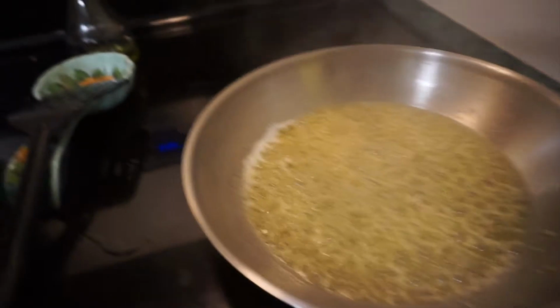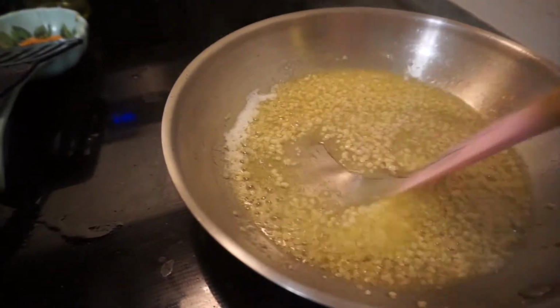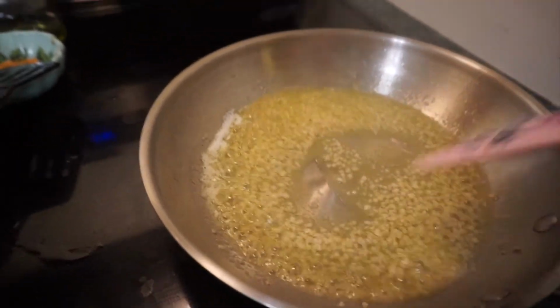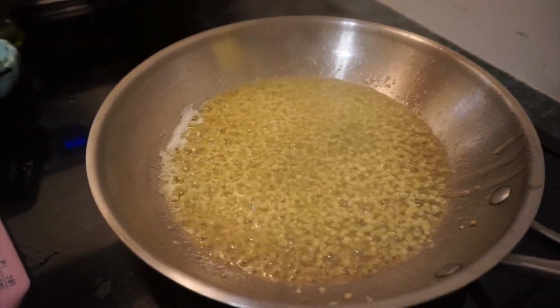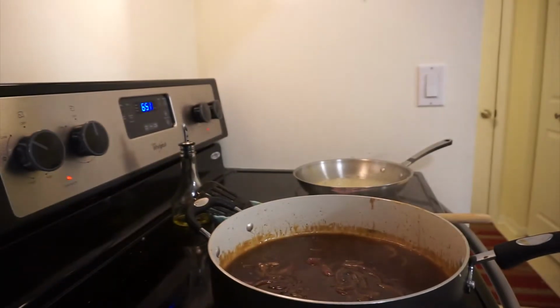Okay, so it's been about 45 seconds. Garlic is just becoming a nice light brown color. It'll start to smell really fragrant when it's ready. I'll wait for the garlic to finish cooking.